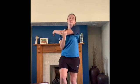Keeping those legs moving. Bringing one arm straight across your body. Opposite arm is just going to pull it across. So you should be getting a stretch down your shoulder here. If you need to, just bend the elbow. Take that hand behind you if you need to. Same with the other arm. Arm straight across your body. Opposite arm comes up. Easing it behind you. Just really feel that stretch through your shoulder. Breathing all the time, keeping your feet moving, and relaxing back down, marching once again.